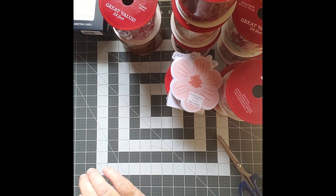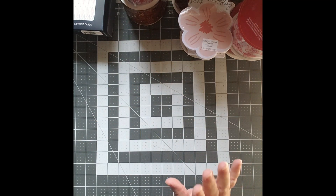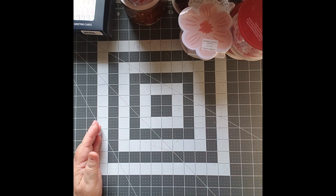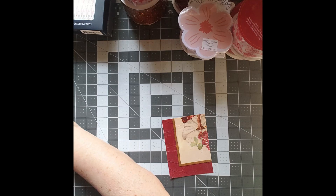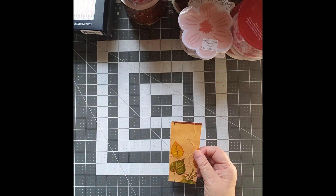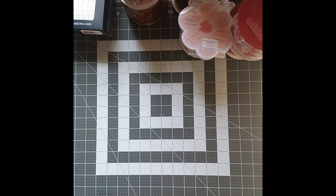I hope you're ready for this next part, because this is where I went absolutely nuts. I have been doing some work with napkins — making journal cards and tags out of napkin pieces. I've been having a good time with it. These here are for my fall journal — my autumnal journal.